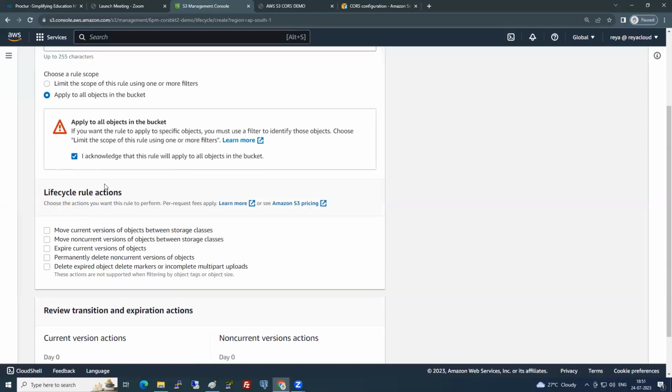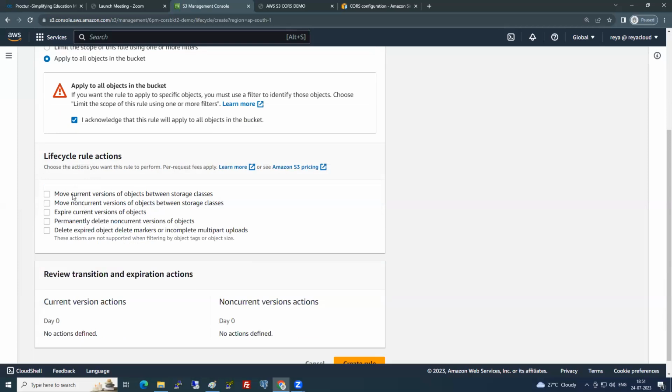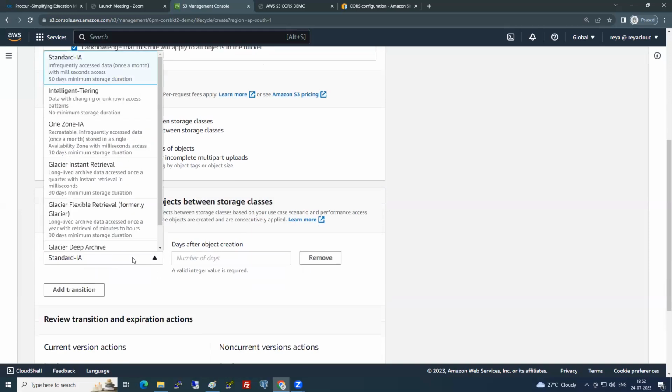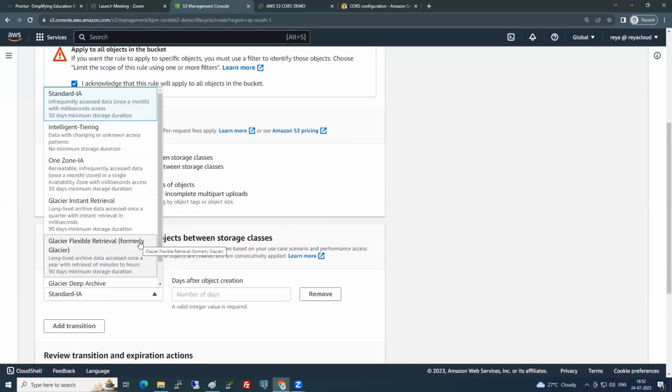See here, lifecycle rule actions. I told you, you can do it for your current versions or for your non-current versions also. Okay, let's move. Select move current versions of objects between storage classes. So select the first one. By default, all your objects will be in which storage class? Standard frequently accessed.